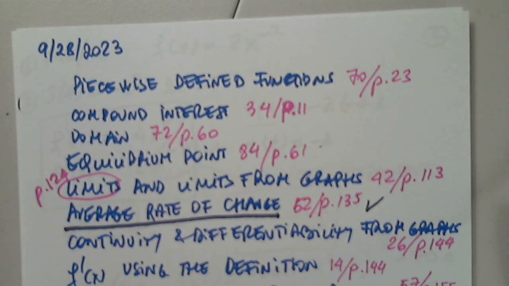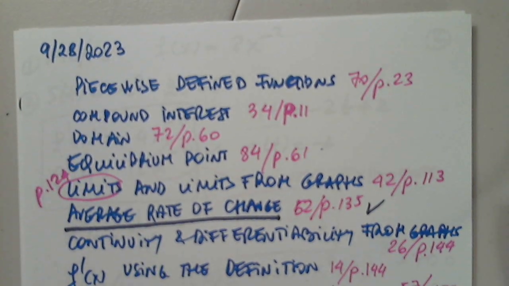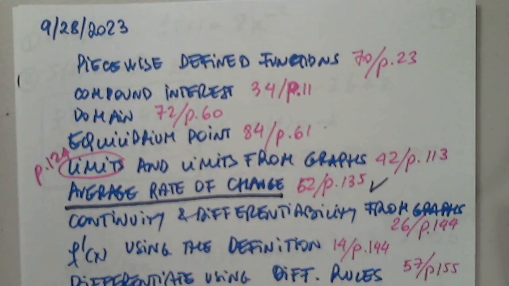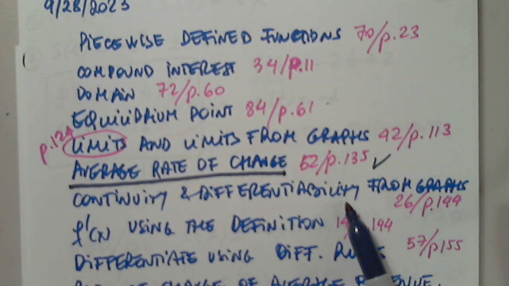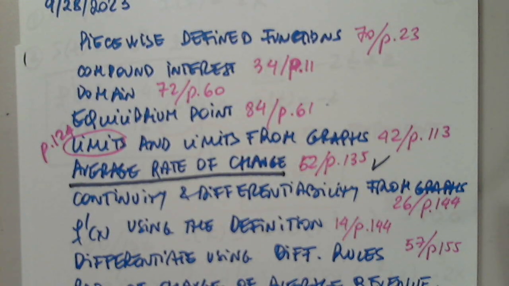Piecewise defined functions are very important. Can we definitely go over continuity and differentiability from graphs? Okay, so I was looking at 26 on page 144, because there were some problems that didn't have to do with graphs in that section that were a little confusing, if that makes sense. So let's choose from there. Anything you want to choose.